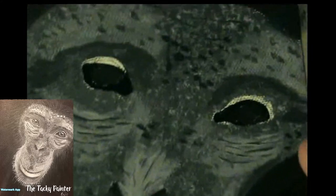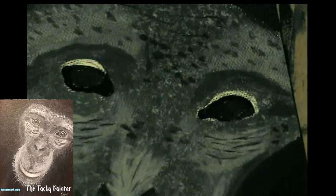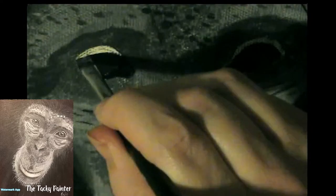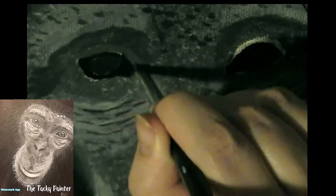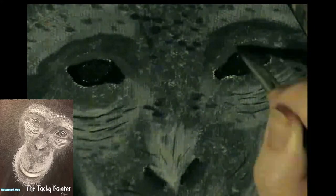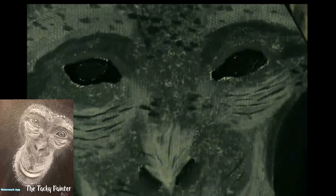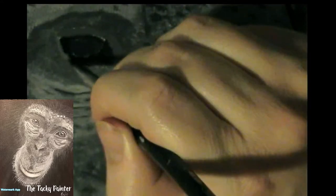Now for the eyelid, we'll mix a lighter gray, so add even more white to what's already on your brush, and just paint in the lid. And that goes all the way down there. Don't hold your breath. It's tempting to want to hold your breath when you're concentrating, but try to relax. We're going to take this color underneath.